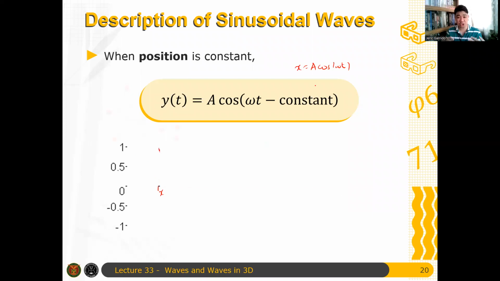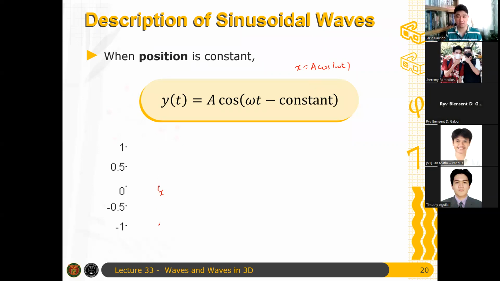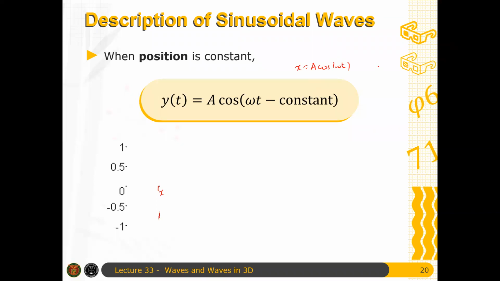Okay? The combination of the vertical motion in time and the motion in space constitutes a wave. Yun lang ang gusto kong sabihin dito. Kasi one, if you remove the temporal dependence, the wave will freeze and you have a static sinusoid there. And when position on the other hand is constant, you have an oscillating body in simple harmonic motion, a cosine of omega t. Okay? Malinaw ba to? Is this clear? Are there any questions on this point? May tanong ba? None. Okay. So again, a sinusoidal wave is one example or one solution of the wave equation.